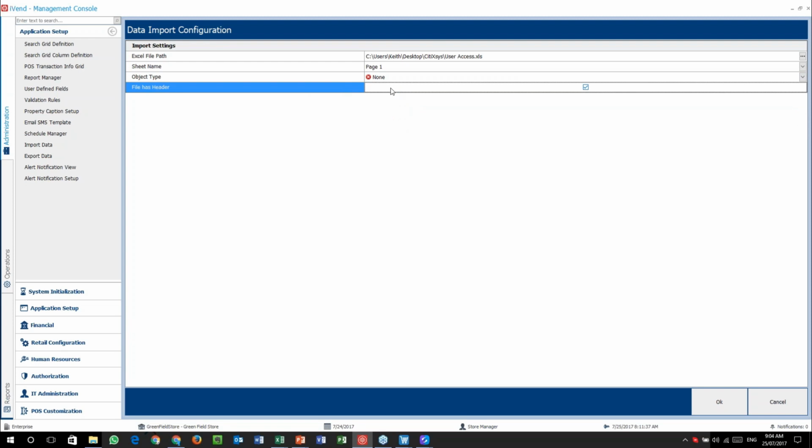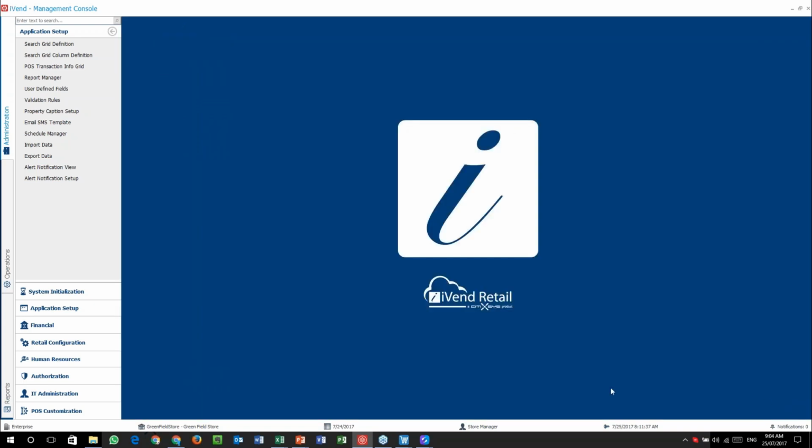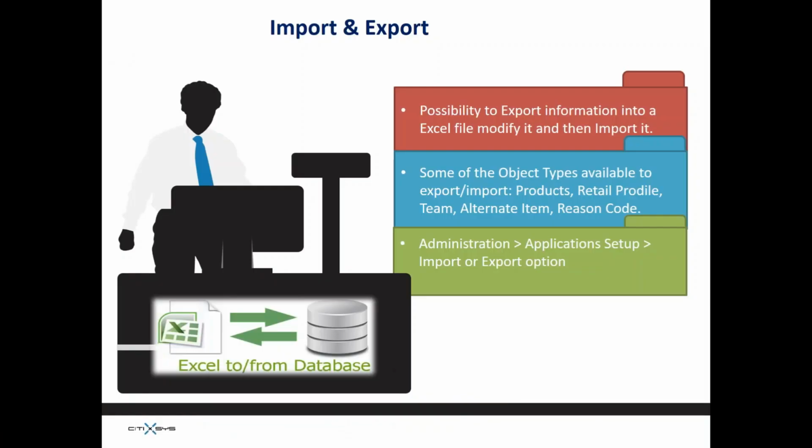All right, once you import it in, it will give you a list of errors, if there are any, or otherwise it will say that you are successful, and then you will have imported and updated your customer. A couple of things to be aware of when you are doing the import: please be aware that when you're importing item matrix type items, there can be issues. You do need to be careful in the way you do it. Remember to import the products and then the child items, and please try to do them together. Remember as well, if you do make a mistake over here, it's not necessarily the end of the world, specifically with regards to products.